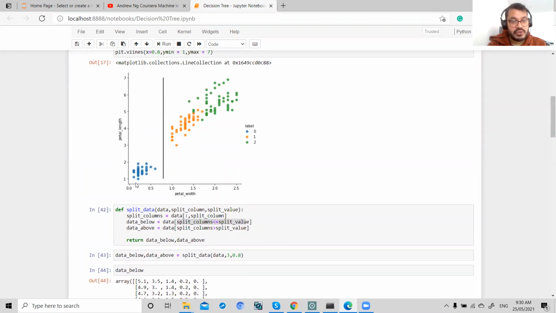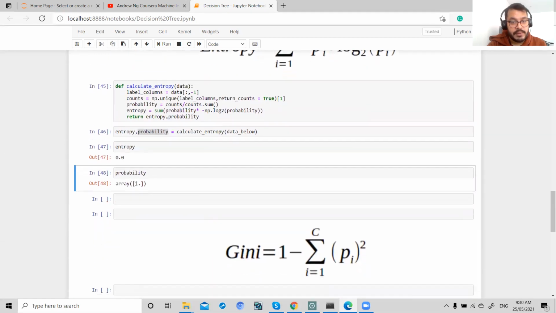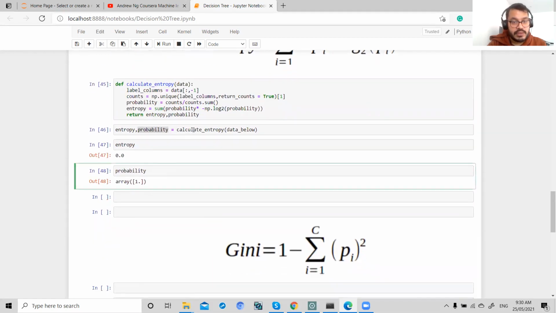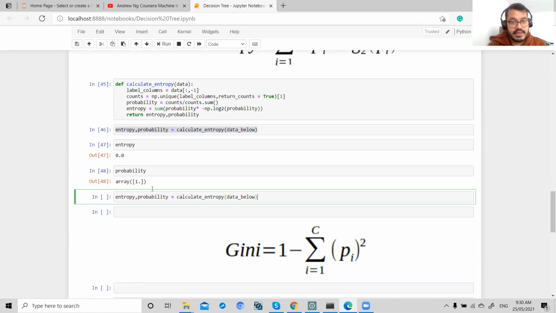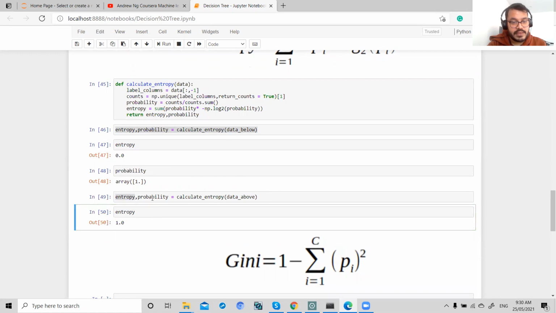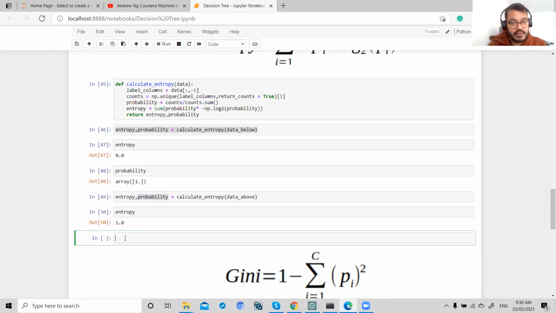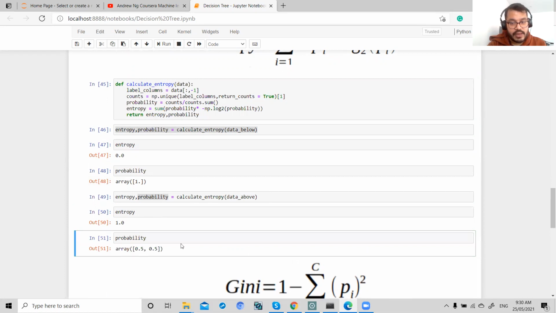So your entropy is 0, randomness is 0, right? If you look at data above 0.8, you see your entropy is 1. Okay, so this is the maximum entropy you will have, and your probability is 0.5.